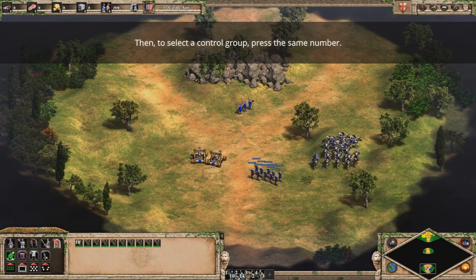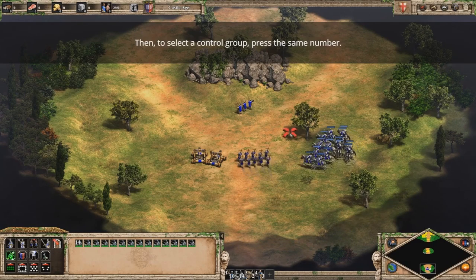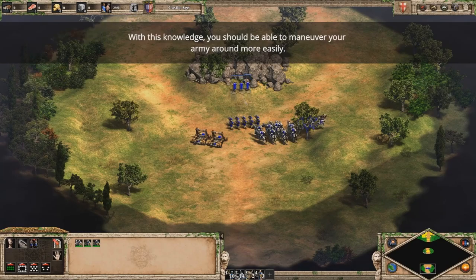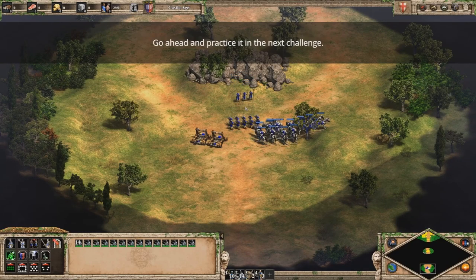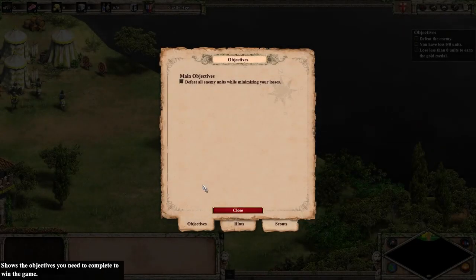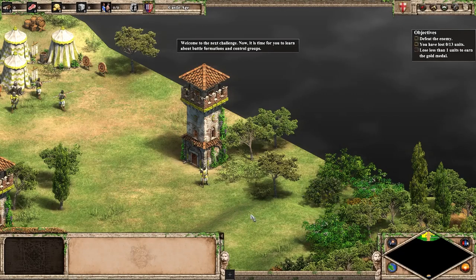Groups of soldiers have four different battle formations: line, box, staggered, and flank formation. Line formation is the standard battle formation. It densely packs your units, making them fight well against other units. Flank formation divides your army, sending one half to one side and the other half to the other side. This is useful for avoiding projectiles, like those from mangonels and bombard cannons.